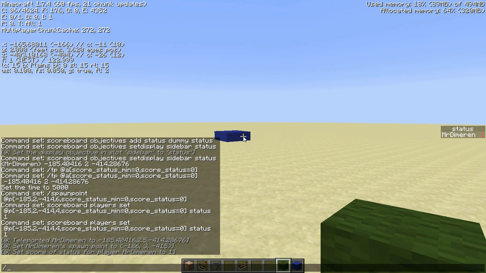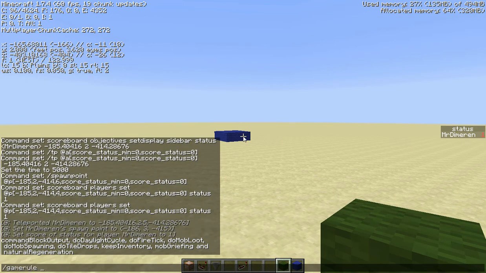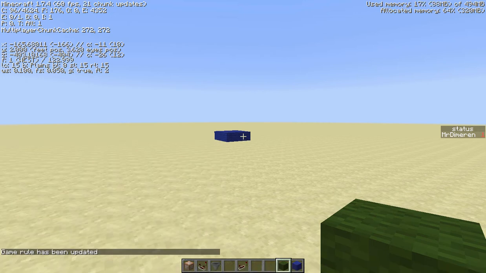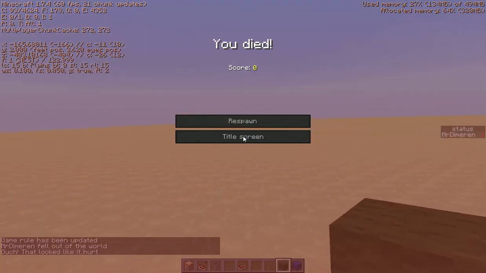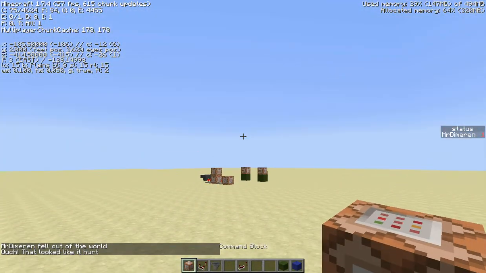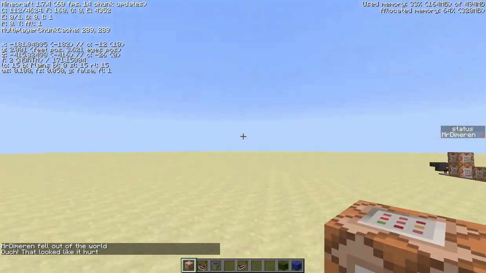So first I want to keep my inventory. Gamerule keepInventory true. Okay, now let's test the spawn point, the global spawn point. /kill. Oh, and it worked. I'm here, I can move, I can do whatever I want.